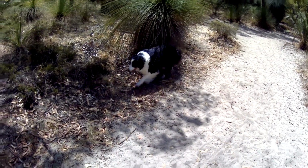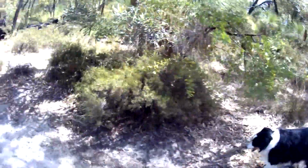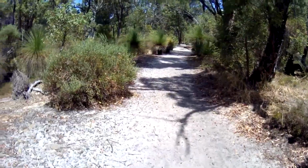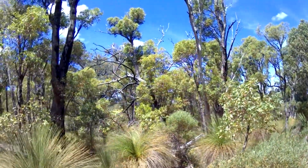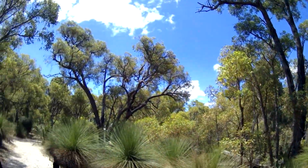Okay, we're shooting at 30 frames per second with a 720p resolution. Still. Okay. We'll see how the frame rate does into the 30 frames per second.